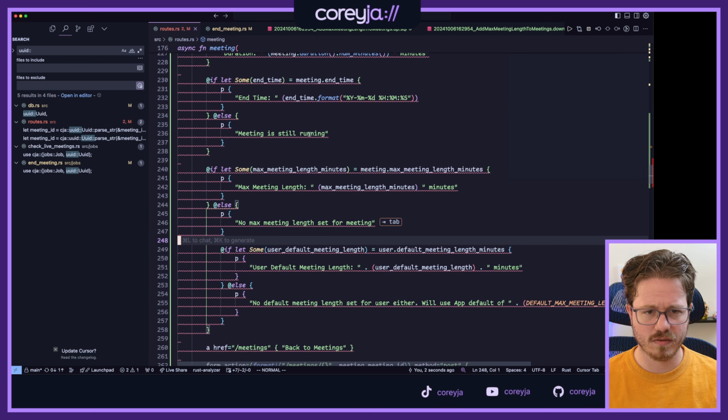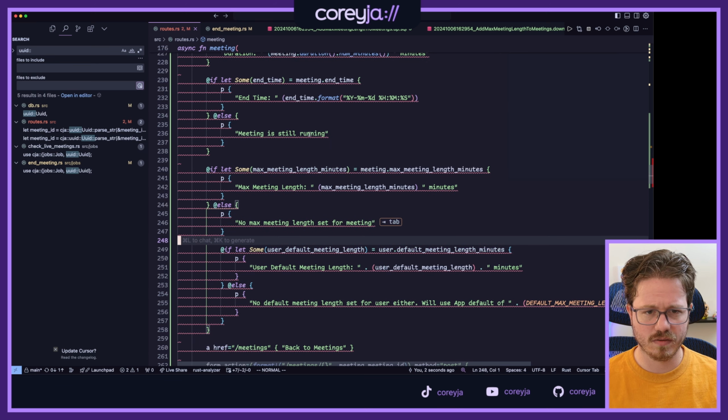Yep. And the reason for this is because I need to have something to display. Alter table meetings. What happened to Cursor Tab? It just stopped? Oh, it got disabled globally somehow? Okay. Add column topic string null, text. Yeah, that's fine. That makes sense. Alter table meetings, drop column topic.